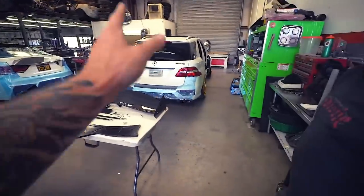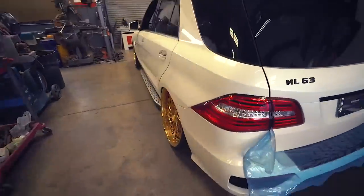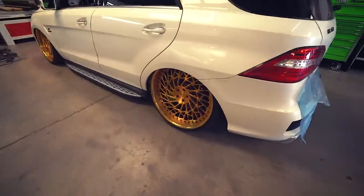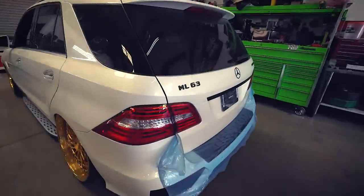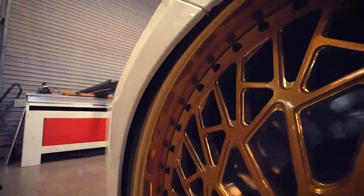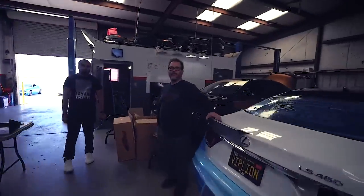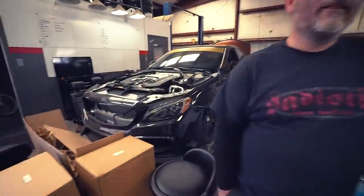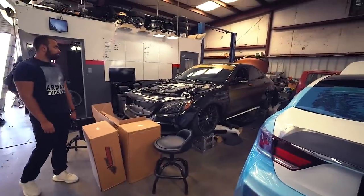So you do quite the work here. I mean, you do airbag. What is this? Holy soccer mom dream right here. What size are these wheels? 24. That's a 24-inch wheel on an ML? How does a 24-inch wheel fit? Look at the tuck. I can't even get over this. A little cut there. Just a little cut, right? You got all sorts of AMG action in here. And then what's this? Wide body on a C63. Sheesh. All right. Well, shall we bring the Tire Slayer in?